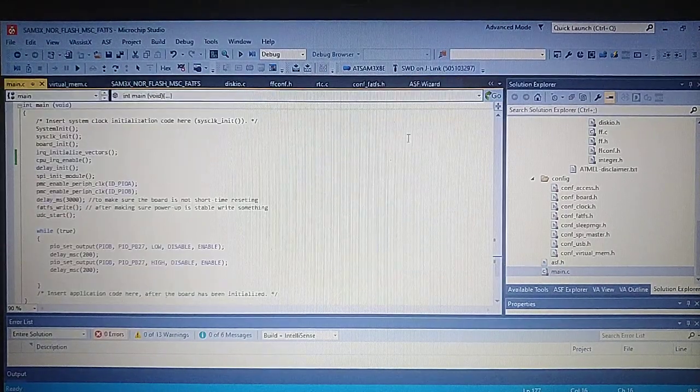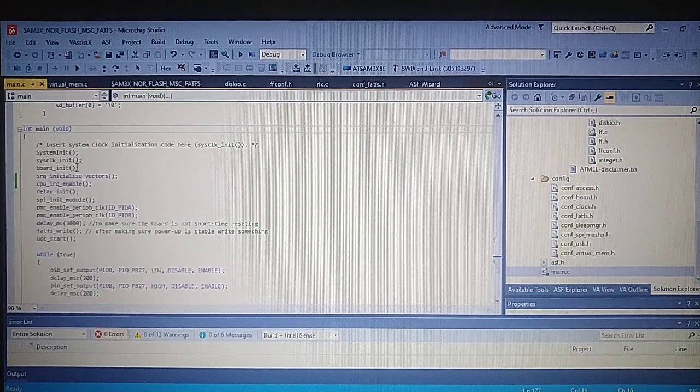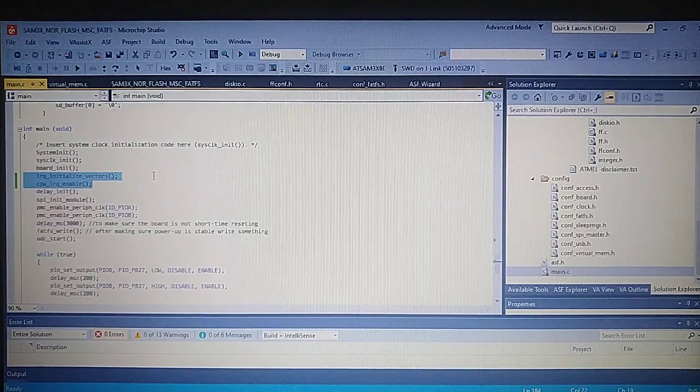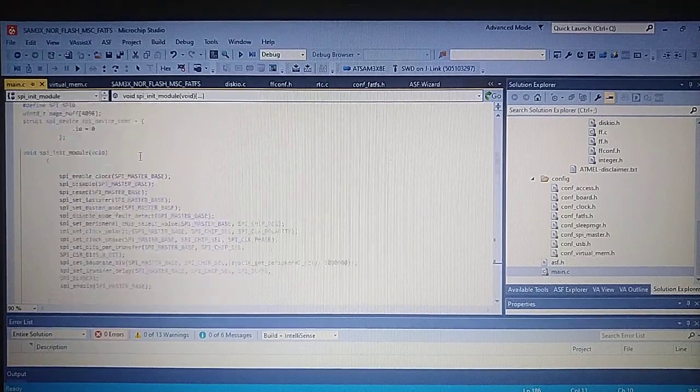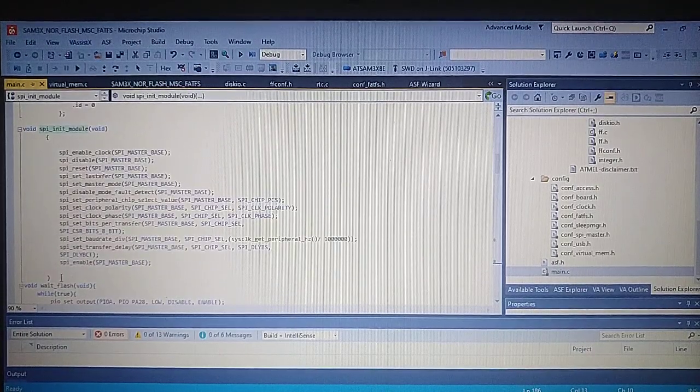So we got some files generated when doing so, and into the main I added a function to initialize the minimal interrupts, something like hard fault and so on. Then delay, I make an init to the SPI, and this is a function located right here.